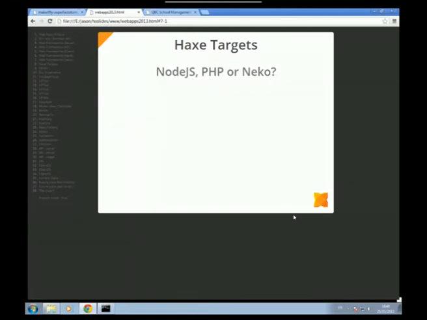So I was trying to decide what I was going to use, and in the end, my decision came down to, I love the SPOD ORM database mapping, and that's not available on Node.js at the moment. So that was basically what made my choice, and then Nico was faster than PHP, and it was easier to test because you've got Nico Tools Server, so I ended up targeting Nico.